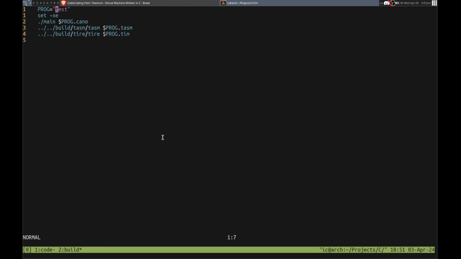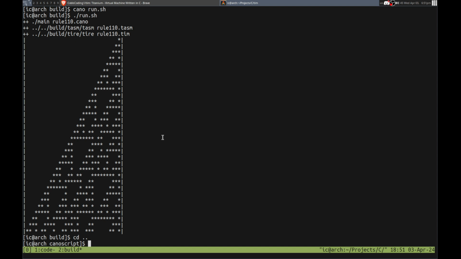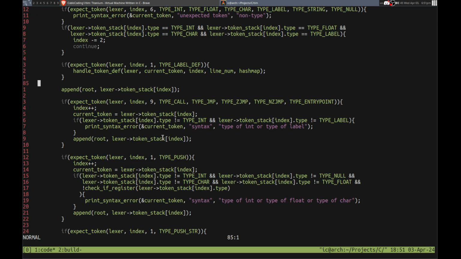I want to test the more complicated one though, the world 1.0, right? Because that uses most of the features of the language, and it still works. All right, superb. Because that compiles to the assembly still. So that is a good way to test, make sure it works, right?